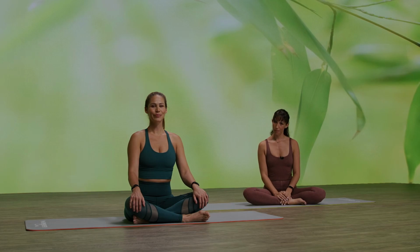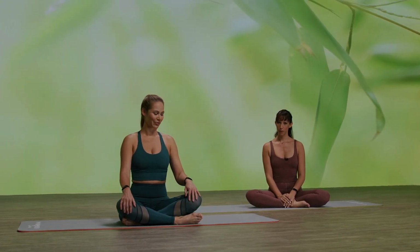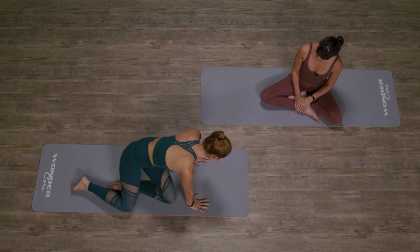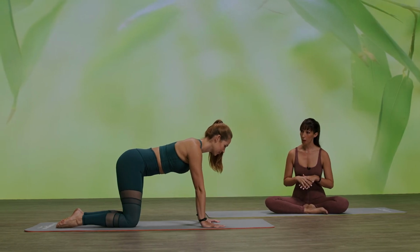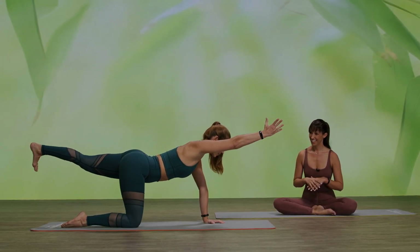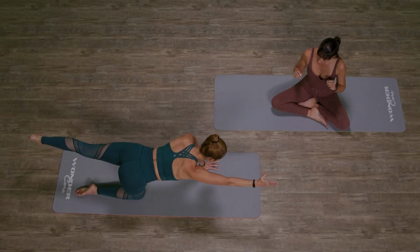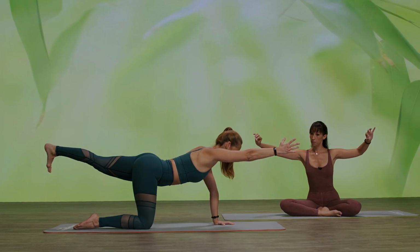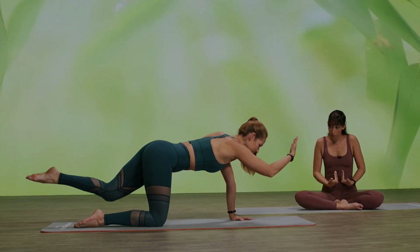Here's an energizing flow for your fourth trimester when you just need a little pick-me-up. We're gonna start in tabletop, hands and knees, stack your joints, and we'll find our balance here, reaching opposite arm, opposite leg. Okay, once you get there, relax your shoulder and go for length, reaching forward through your fingertips, back through your toes, and then collect the energy up through your middle.